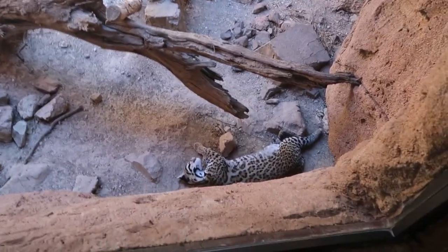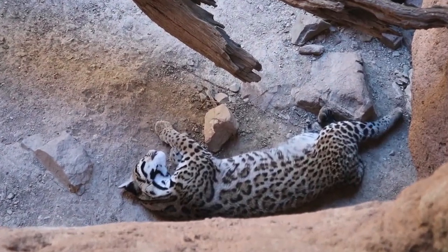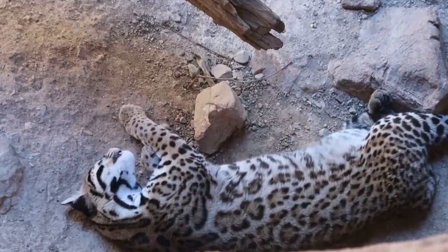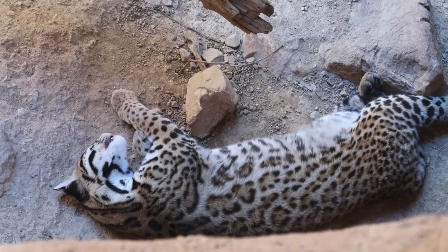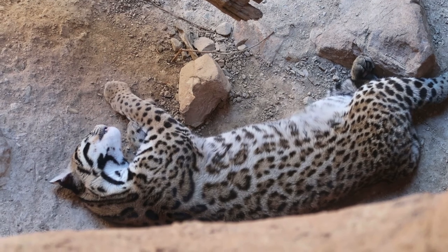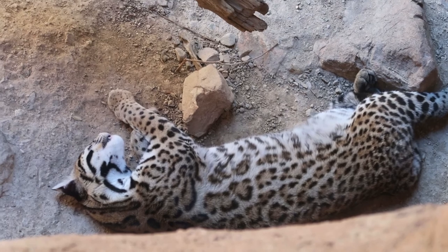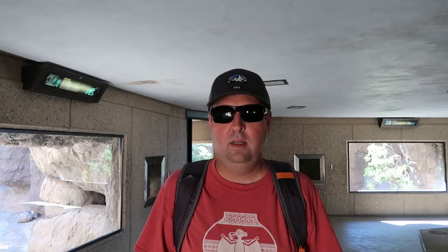And look — it's the ocelot. We couldn't see him from up above, but look how beautiful that is. He's just hanging out in the shade keeping cool, which is exactly what I'd be doing on a day like today. I hear it's supposed to get up to 107 degrees. Depending on when you're visiting — if it's summer and very hot — this is a really nice place to cool off, with places to escape the heat temporarily.